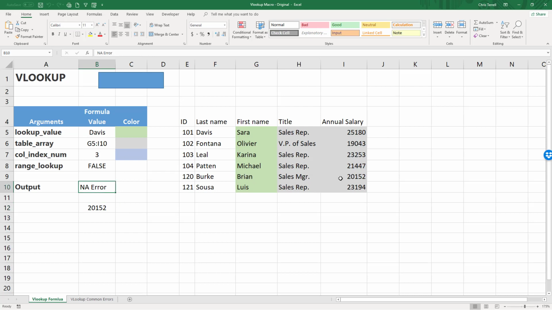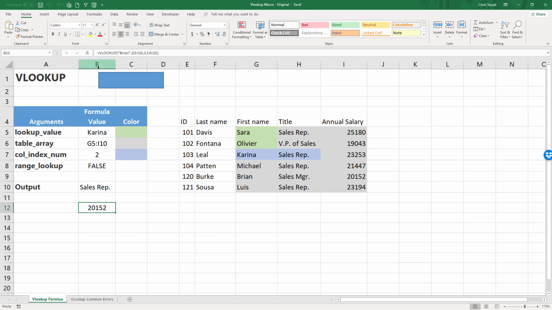It's not even going to get to an index where it returns 3. So let's go back and look for Karina. As you know by now, it's going to come down here and go over 3. But let's say we don't want to go to 3, we want to go to 2 because we want to see what her title is. If we click the button, it's going to go across to 2 and return sales rep.